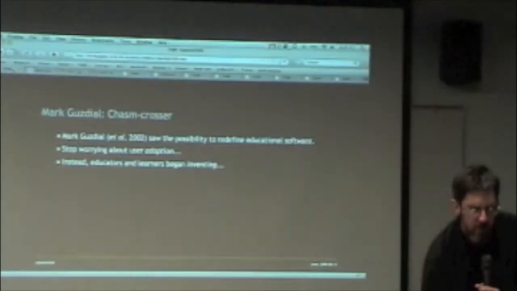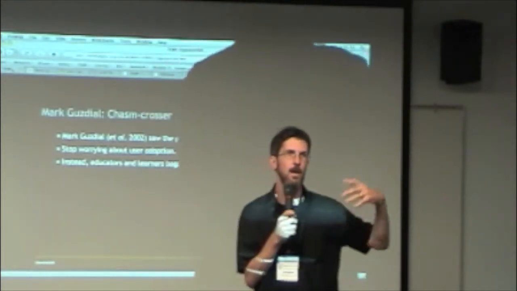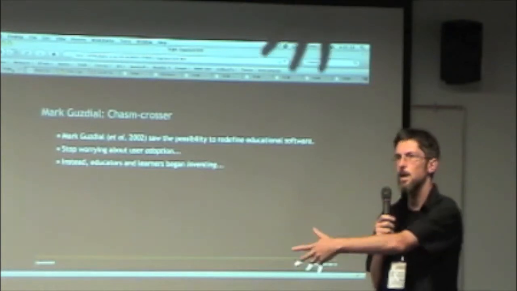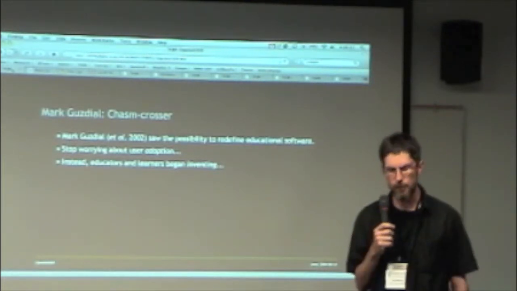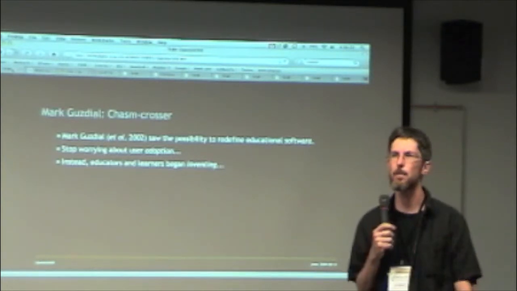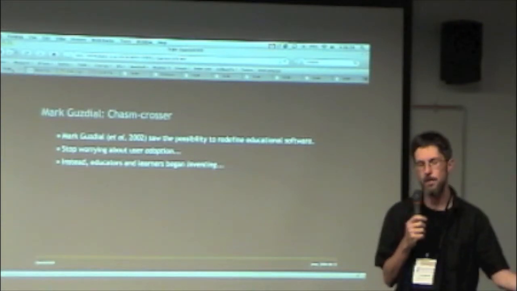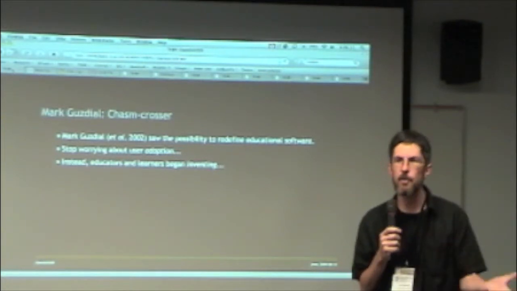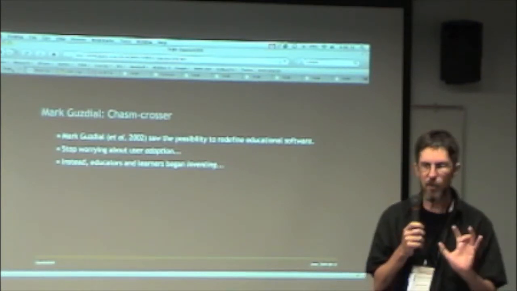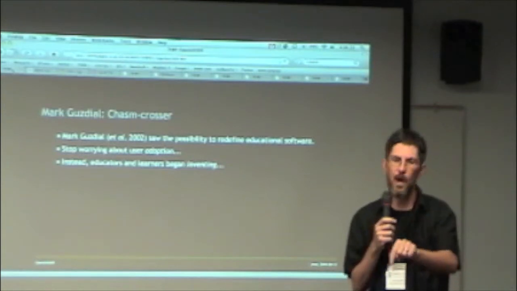He had this article in 2002. He was working on various ways of trying to get bulletin board kind of discussion forum software to work with web accessible resources. They had a bunch of runs at this, and it didn't work terribly well, and they were running into troubles supporting the faculty and whatnot at Georgia Tech. And they stumbled upon wiki technology, which had been around for a few years, and they saw that this was now simple enough to be malleable by the teachers, by the faculty themselves.